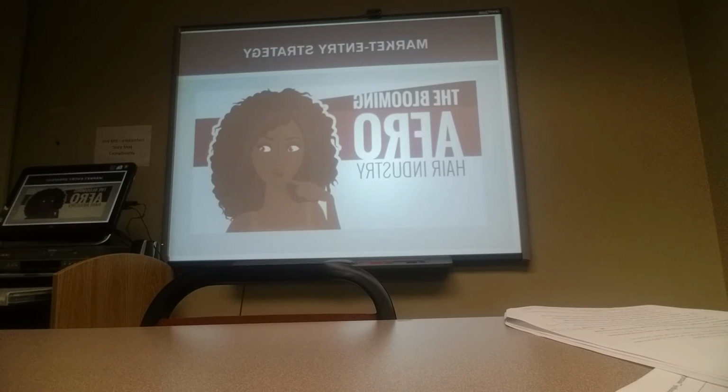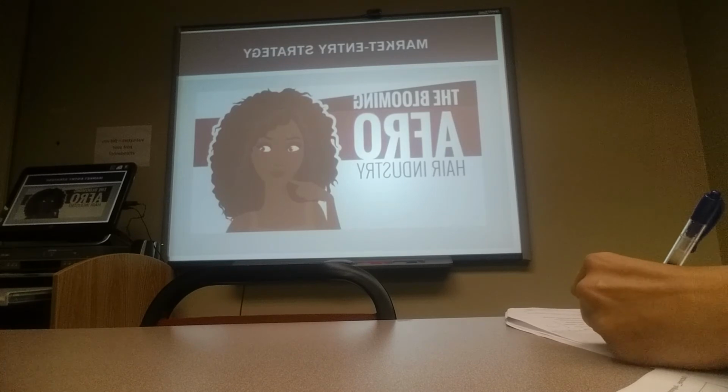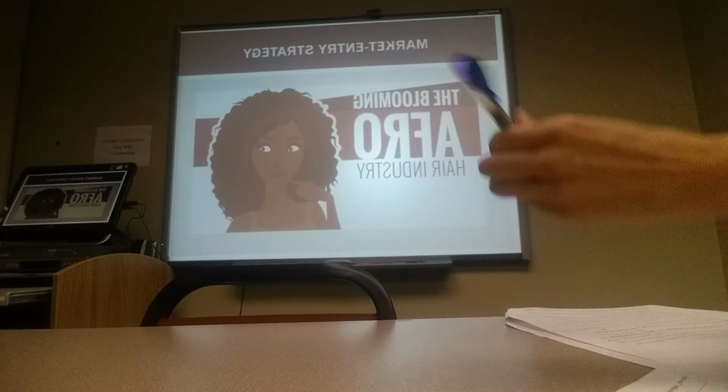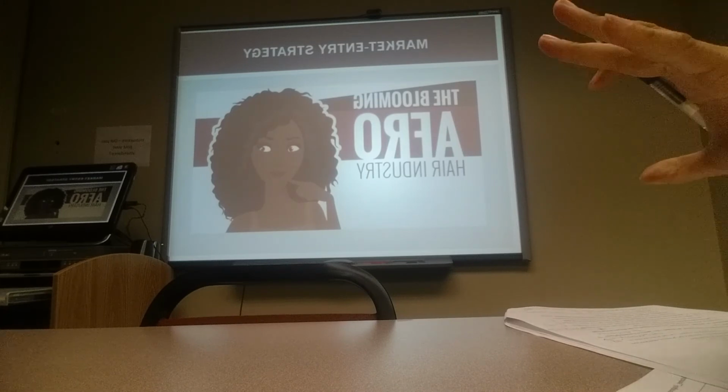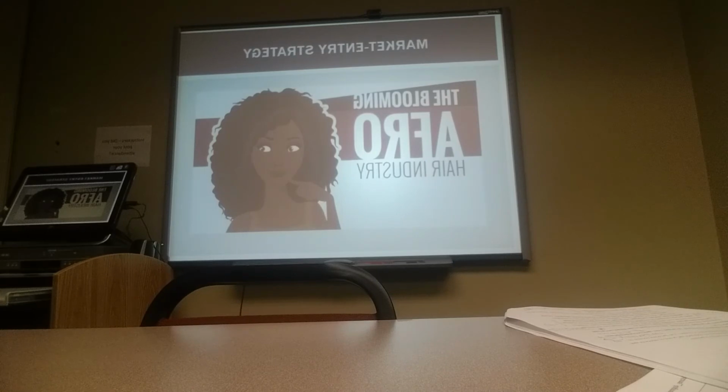And again, the way we're going to do this is create our own network and do an endless loop on a flat screen television and do the placement of the products right in the salons. So we're going back to the 5 P's that we were talking about initially. So the 5 P's, target market, we know, okay? African American, more specifically, we are going to start on the East Coast, correct? Right.